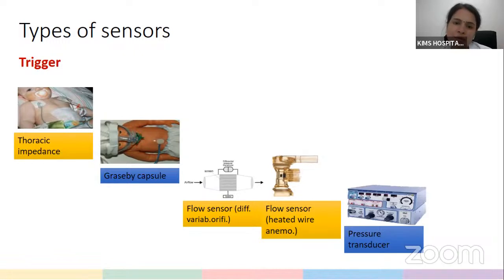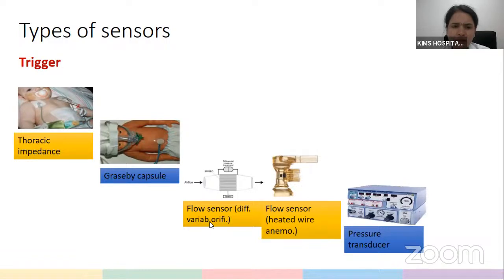And the Graseby capsule as a principle requires the baby to have an abdominothoracic pattern of breathing, wherein there is significant abdomen movement, which is sometimes more than the thoracic movement. Of course, this may be normal in newborn babies, but it is counterintuitive that the baby needs to have abdominothoracic movement for the Graseby capsule to actually work.